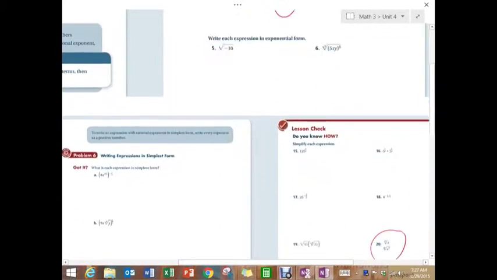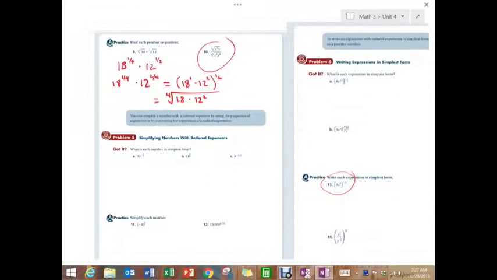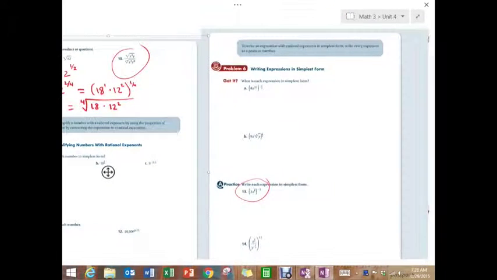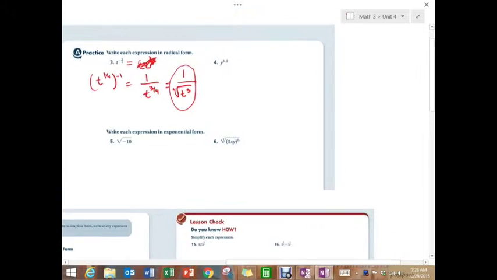There's a couple other spots that practice rationalizing. Number 10, I believe, is a chance for rationalizing. Number 13 is a chance for rationalizing. Number 20 is a chance for rationalizing. If you look at your teacher's edition answers, you'll find that those answers are rationalized, and that would be good for the kids because they have a hard time with that.